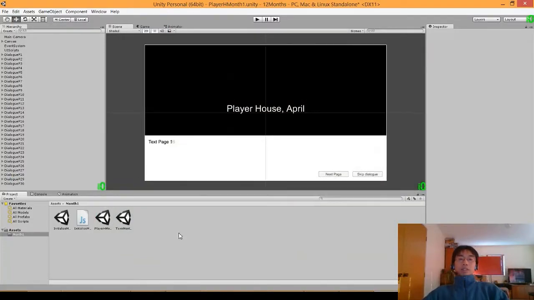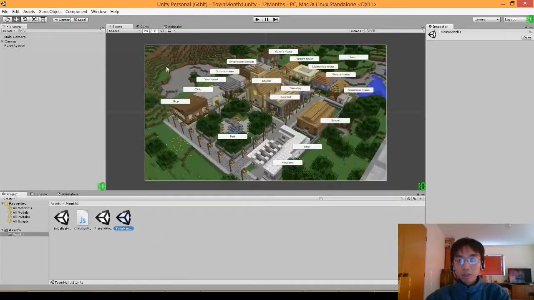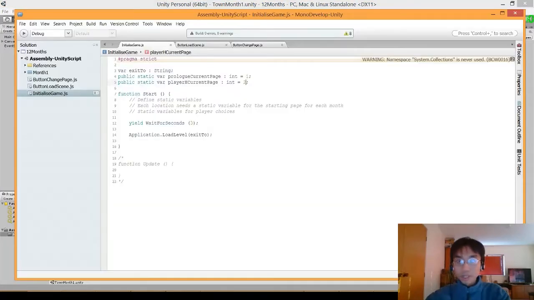What happens now? Now we can write the code for, we have 20 locations. So maybe we should do that now. Save, town month 1. So we have all 20 locations. Public, so let's do this. Variable exit to string.